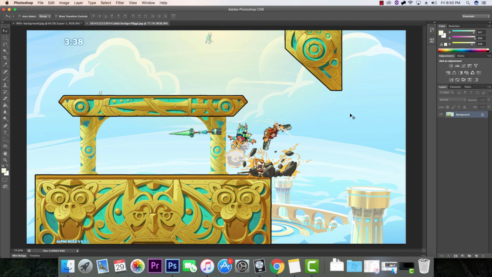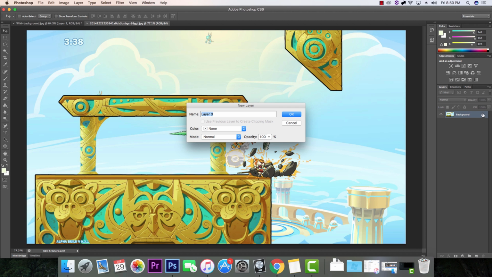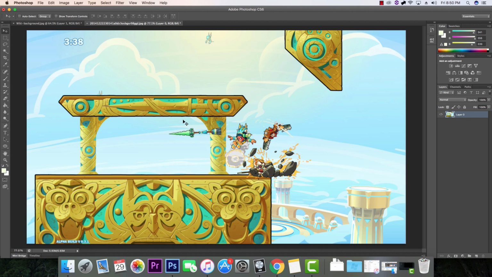What you want to do initially is double click on this lock icon right here, and it's going to bring up this window. You can name this layer whatever you want, but in my case I don't really care, so I'm going to hit OK. Now that we've created that, it's made it so we can delete everything on the outside of the image that we actually want. So how do we actually get to deleting everything outside to get to the lance?